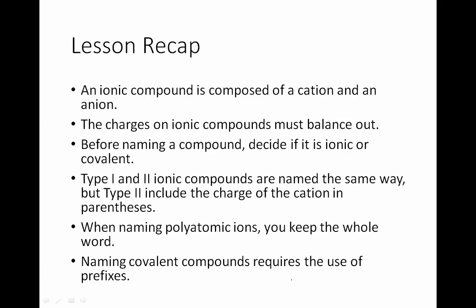And so using all of this, you should be able to figure out what the formula of a basic ionic compound and a basic covalent compound is just by looking at the name, or vice versa. Figure out what the name of a compound is from looking at its formula. And so that's kind of the whole purpose of today's lesson. And if you've gotten that, good. If not, go back through and try and work through it one by one. You should be able to practice this lesson very easily just simply by looking at the periodic table and mixing stuff together, and then practice your naming.